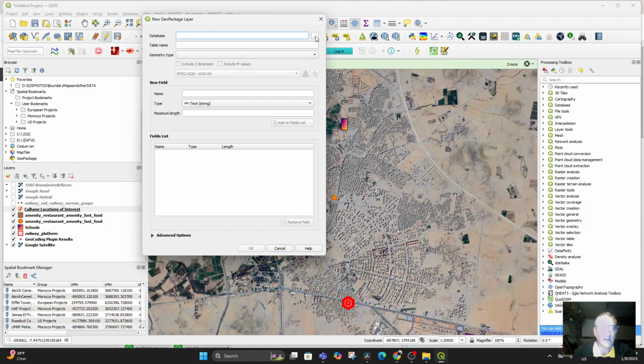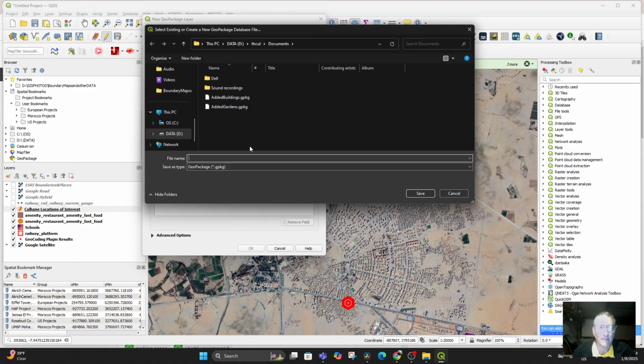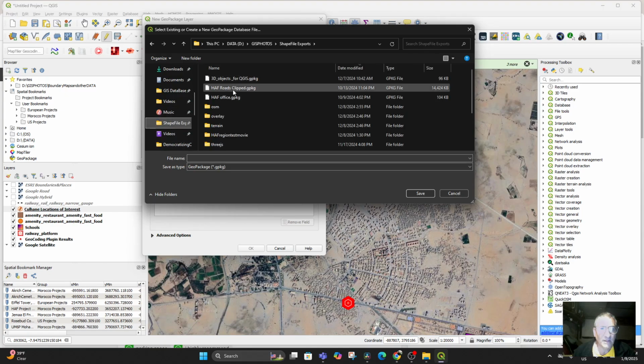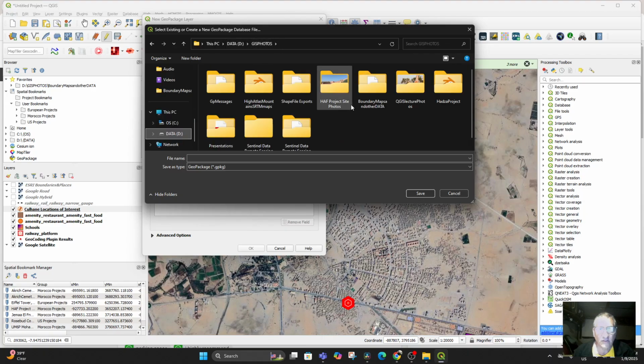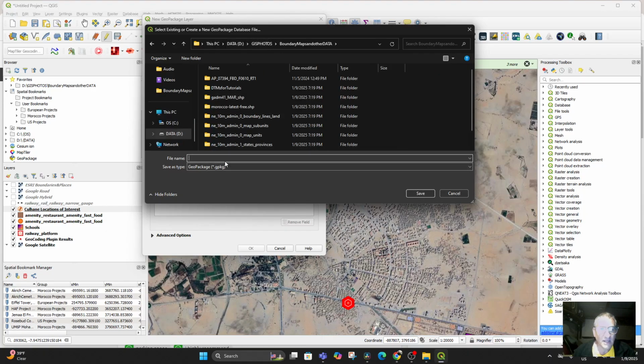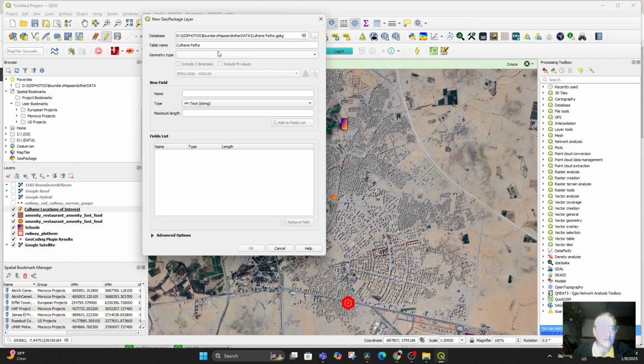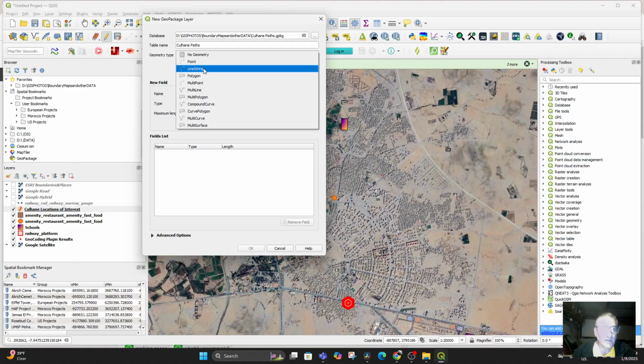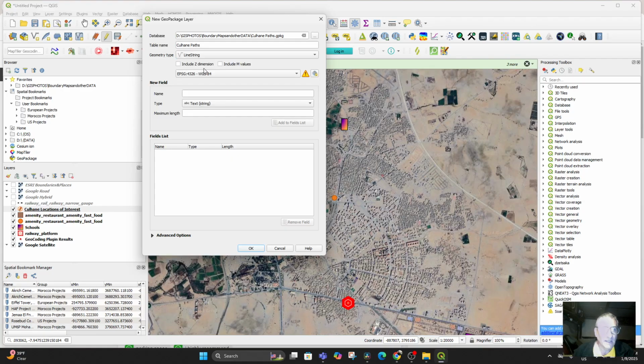The database would go in the folder that is the maps and other data. And this geopackage will be called Culhane Paths. So there's Culhane locations of interest, there's Culhane paths, and the geometry type is going to be a line string.